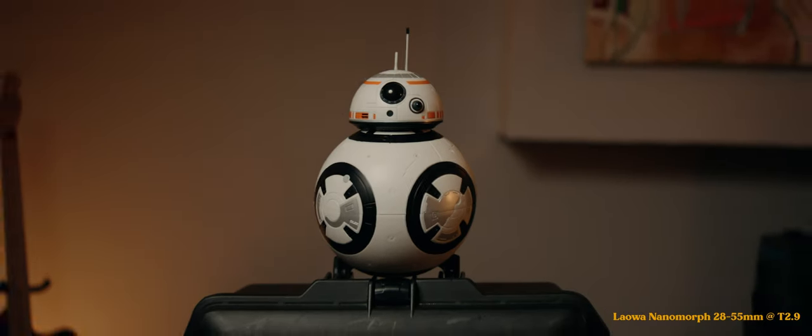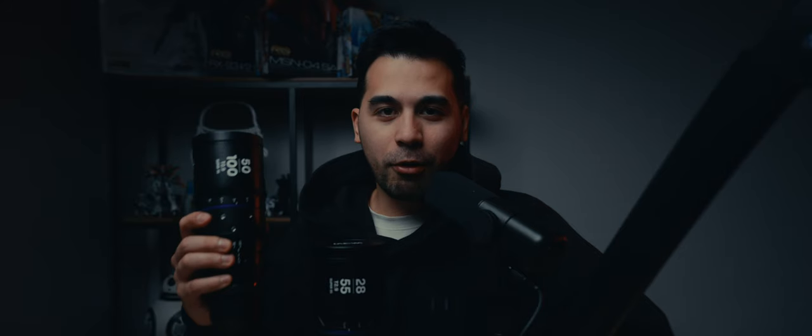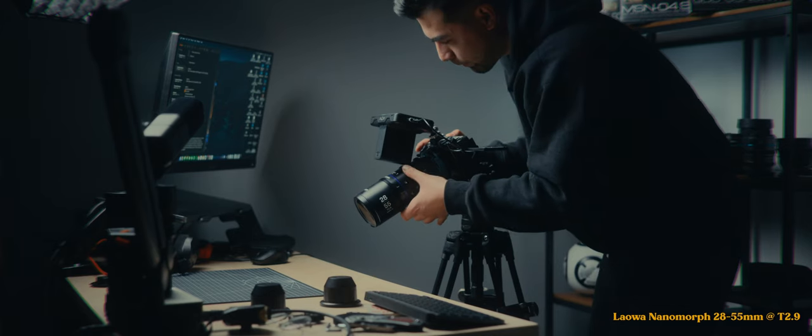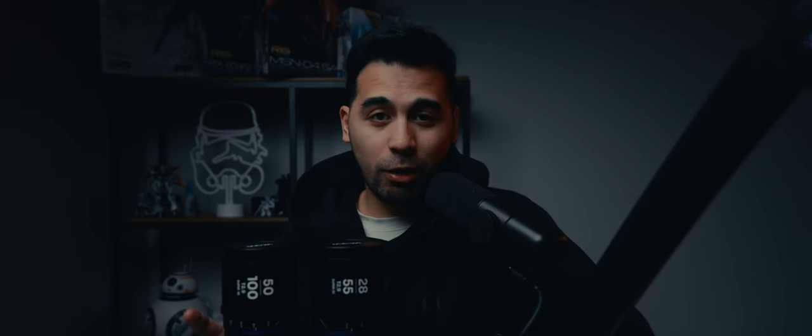What I've noticed here is that it's actually parfocal, and that's amazing. For an anamorphic lens to be parfocal, it ticks a lot of boxes, and the minimum focus distance doesn't change either if you're zooming in and out. It just stays the same, even if you're at the wider end or the narrow end. So consistency-wise, these tick all the boxes, especially for a set, because you want it to be consistent if you're filming. You don't want to keep switching lenses or adjusting.